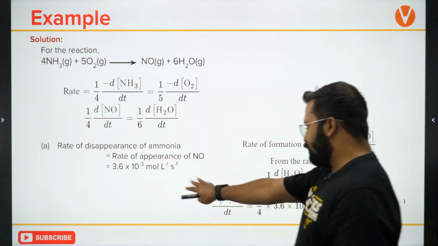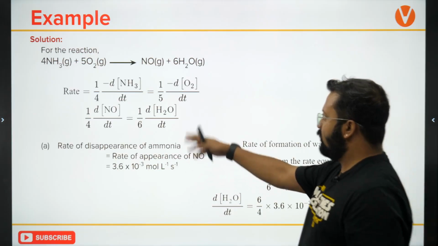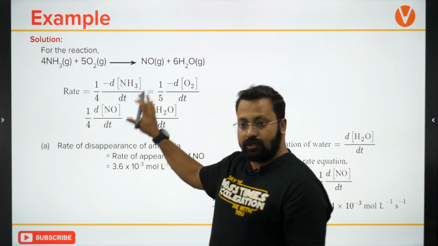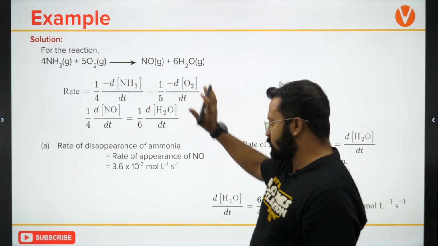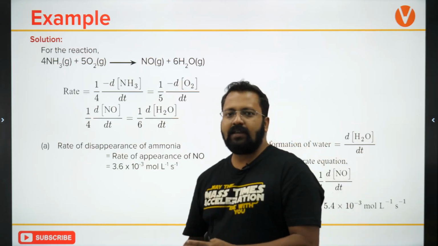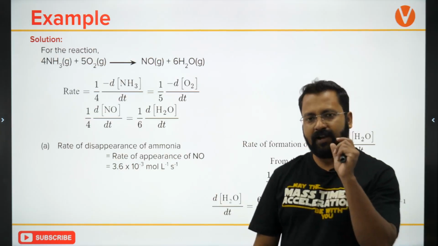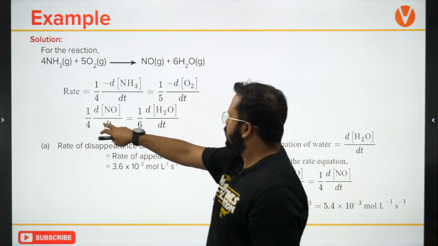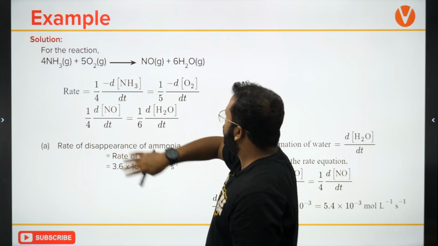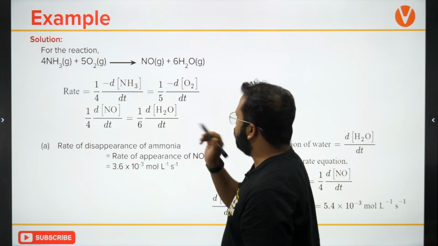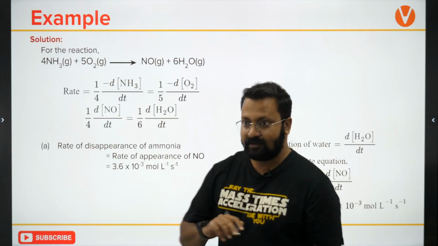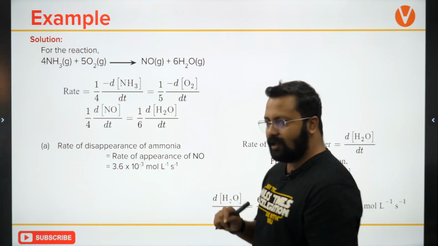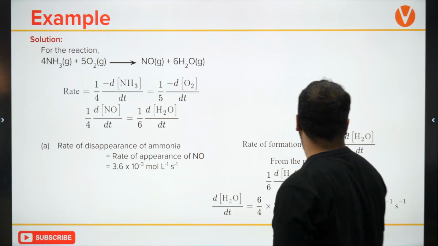So rate of disappearance of ammonia is 3.6 times 10 raised to minus 3, and you can see that the reaction can be written like this. Minus sign, disappearance के लिए minus sign. When it is written as disappearance, it is already evident. O2 by dt, and the reaction was not balanced. There is a small issue over here. The reaction was not balanced.